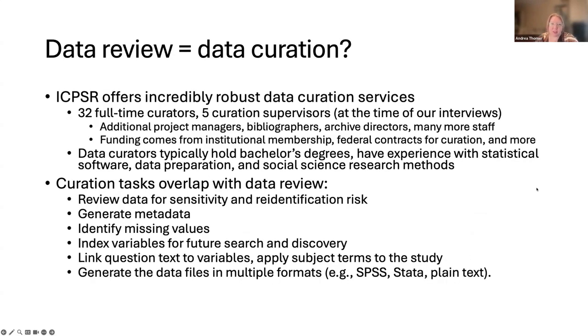So the relevance for this session, I think what I would want to argue is that what you are talking about as data review is done in the process of data curation at ICPSR and indeed at a lot of other repositories that have robust in-house data curation services. ICPSR, in some ways, is a bad case study because their data curation services are so robust. At the time of our interviews, they had 32 full-time data curators working, which is amazing. I don't think I've heard of another organization that has that many full-time data curators working, as well as 5 curation supervisors, and then additional project managers, people maintaining bibliographies, things like that.